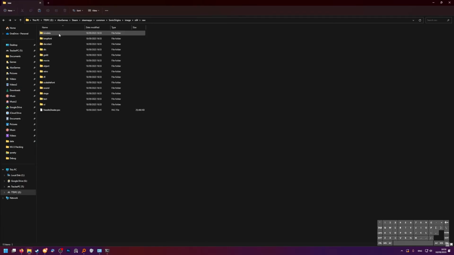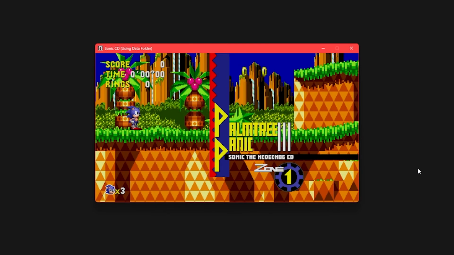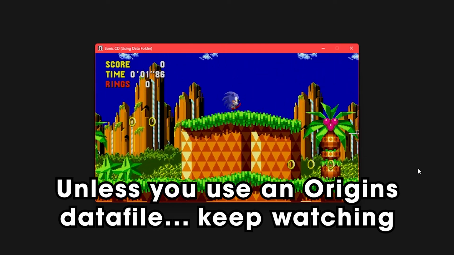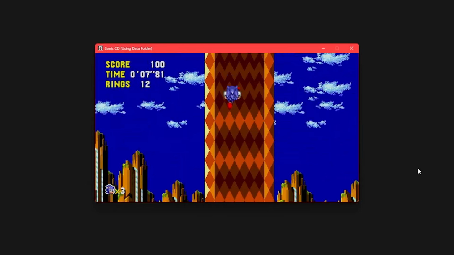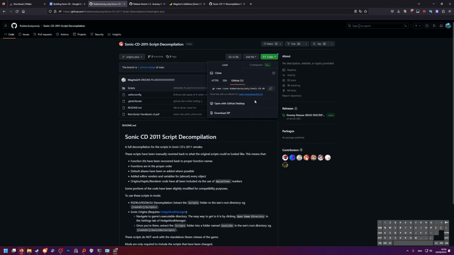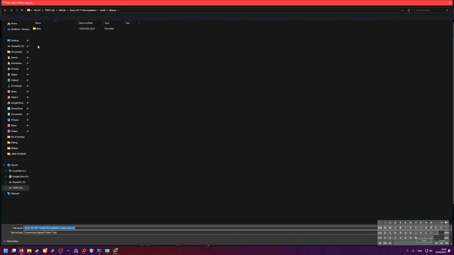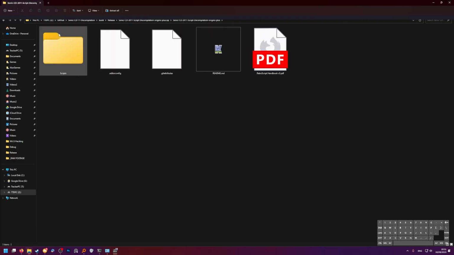So, all we need to do now is add an RSDK file, a data file, from either the now delisted Steam release of Sonic CD, the mobile version of Sonic CD, or Sonic Origins Plus. And we'll have a working build of Sonic CD to play. You'll also want to grab the decompiled scripts from the GitHub page to make sure that you can use mods and stuff. At the time of writing this tutorial, the latest scripts are actually on a separate branch of the GitHub project called Origins-Plus. These scripts will be merged into the main branch. They just aren't at this time because the Sonic hacking contest is like a week away, and putting it on the main branch would be catastrophic for people trying to play mods at the hacking contest.